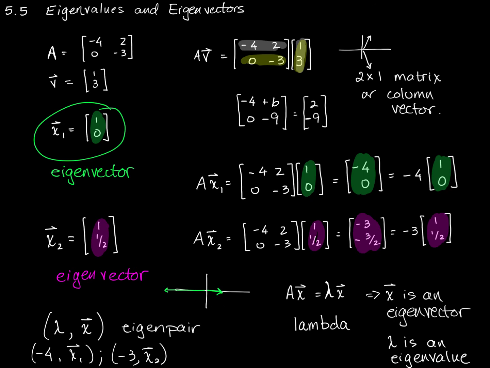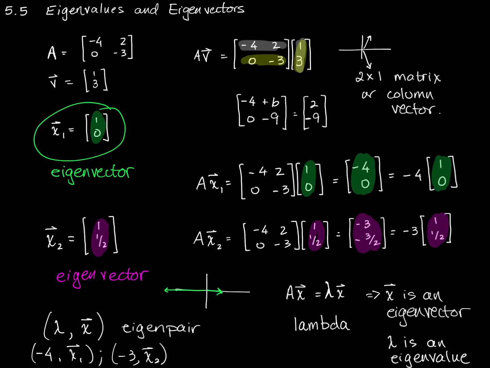It takes a matrix and uses multiplication of the matrix by the vector to produce another vector in the same direction. That's a graphical representation of what's going on here. So all we've talked about in this video so far is what an eigenvector is, what an eigenvalue is, and what it means graphically.